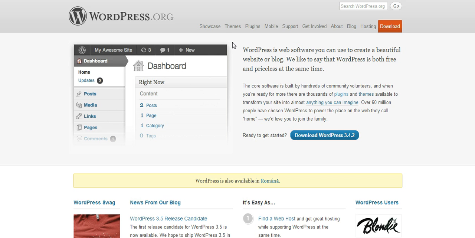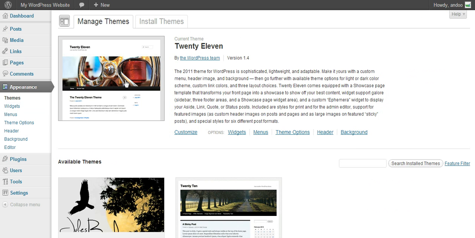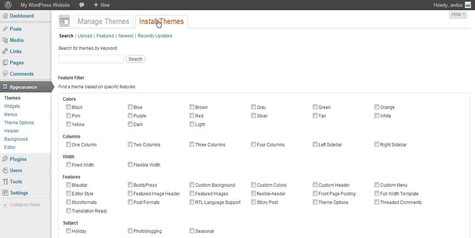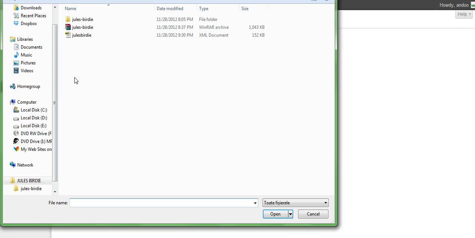After you have finished installing WordPress, you will have to install your new theme. This is a new WordPress website where I have already installed the Jules Birdie theme. There are two ways of installing this. First of all, you should go to Appearance, Install Themes, Upload, Choose File.